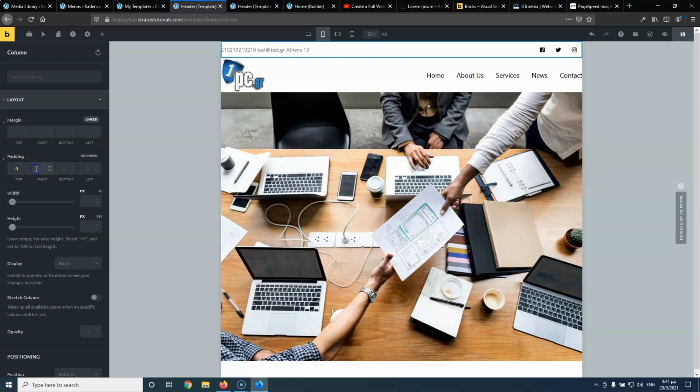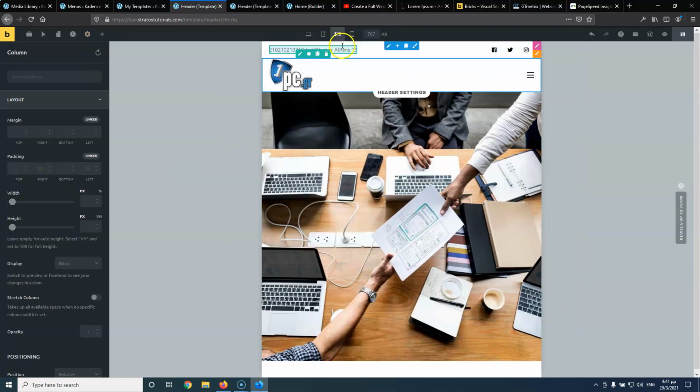Okay, right should be maybe 10 and left should be 10 also, something like that, maybe 20 and 20. Okay, and this is also something that I should do again. So let's go and unlink that and put here right 20 and left 20. Okay, it's looking fine. Let's go to mobile landscape, and this is where the menu changed to a hamburger menu, and I think it's okay. I'm not going to change that.